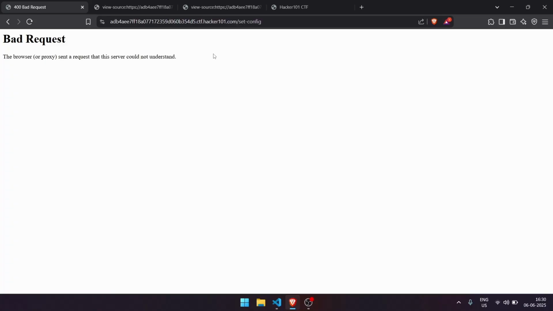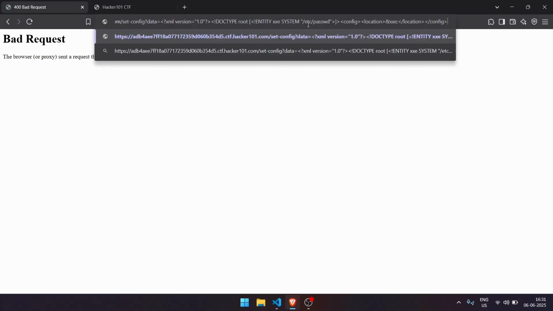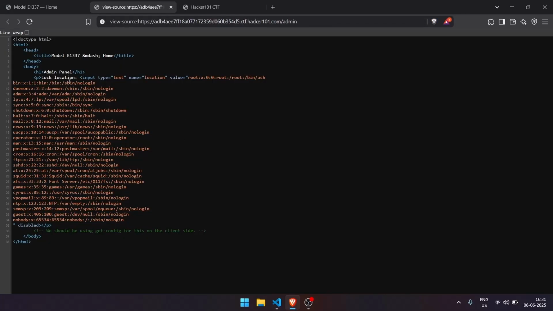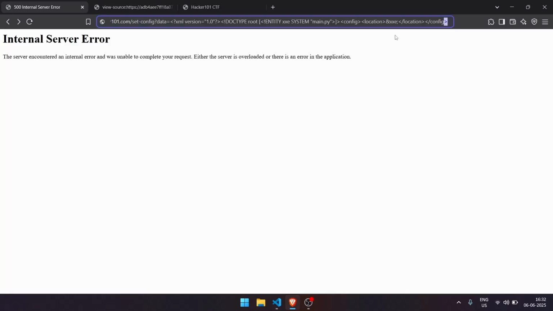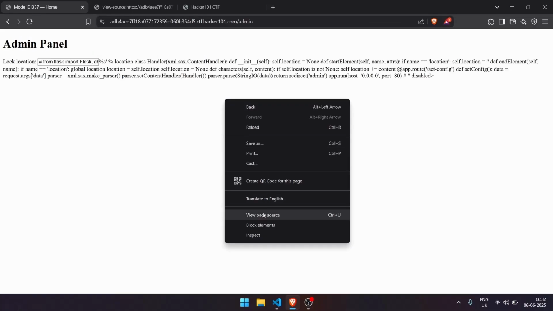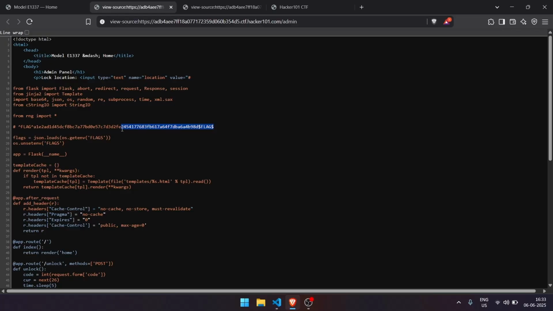I decided to test for XXE vulnerabilities, and after a couple of successful attempts to confirm that the page was indeed vulnerable to XXE attacks, I crafted the following payload. This uses the XXE entity, which causes the parser to insert the contents of /etc/passwd here when the XML is processed. This defines an entity XXE that tells the XML parser to load the contents of main.py, assumed to be in the same directory where the XML is being parsed. When parsed, this gets replaced by the contents of main.py. This redirects us to the admin page, and when we view the source code, we get our first flag.